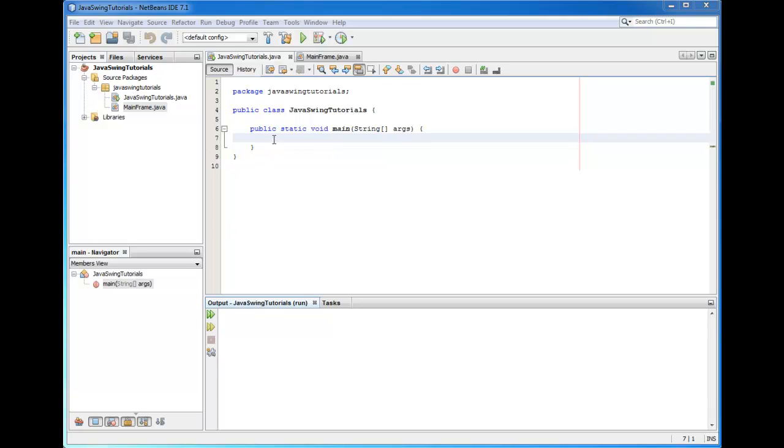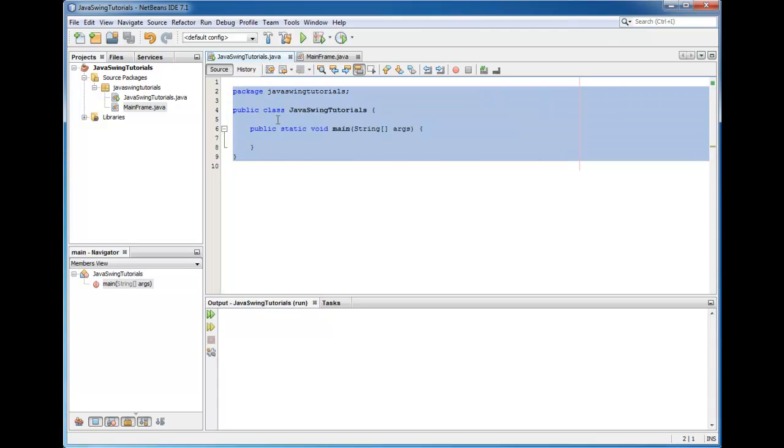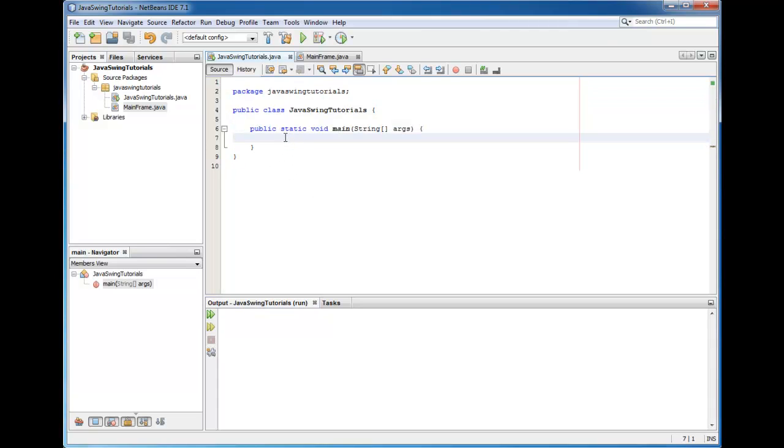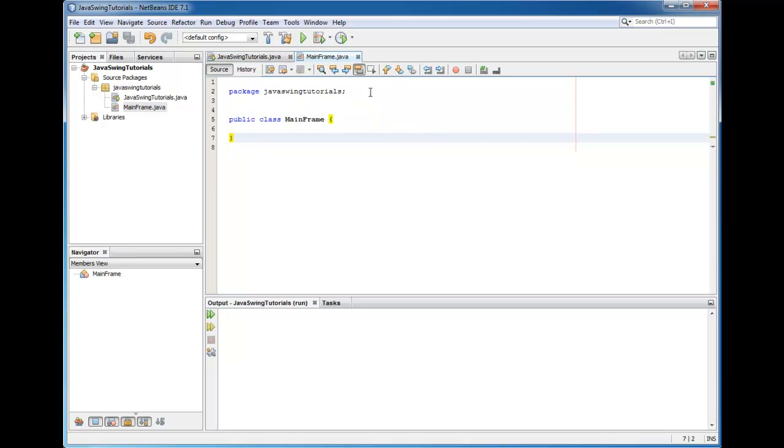First of all, as you see, I have my main class. Here we're going to execute the frame. And here I have a normal Java class called main frame.